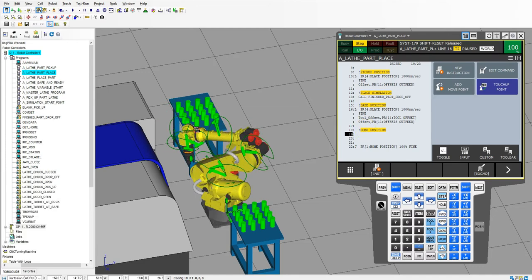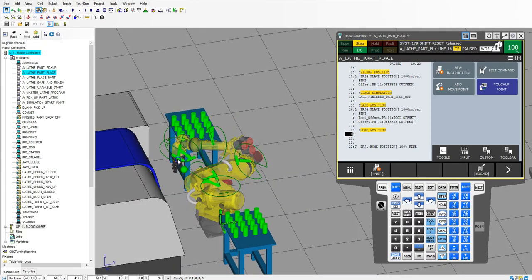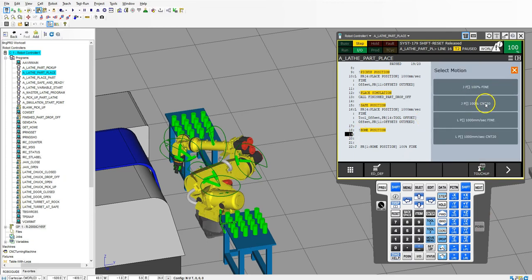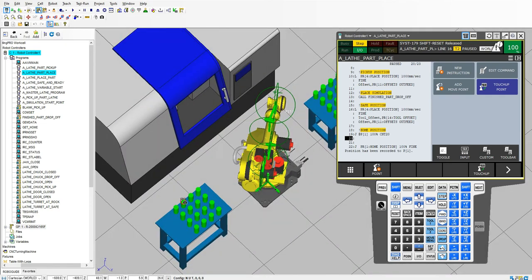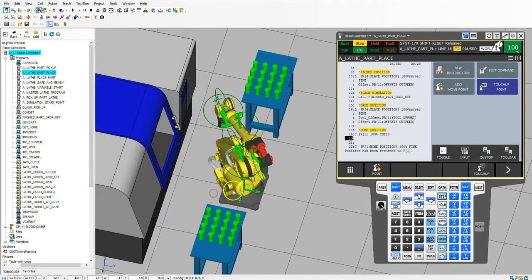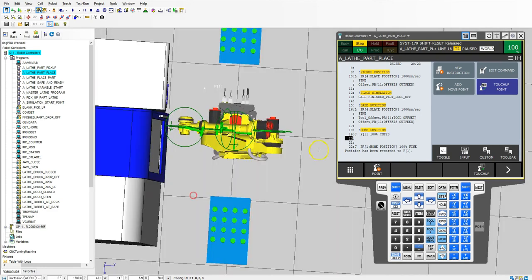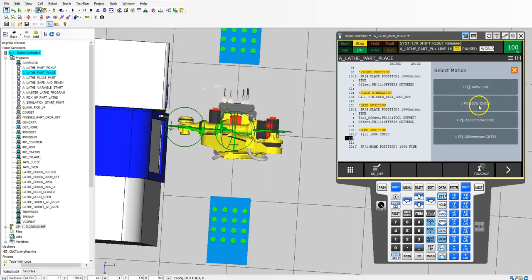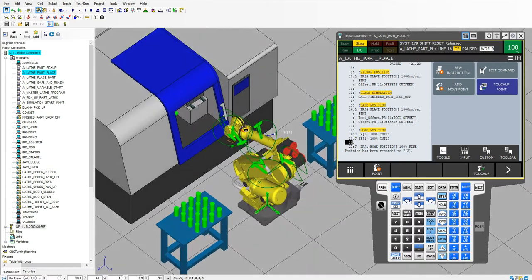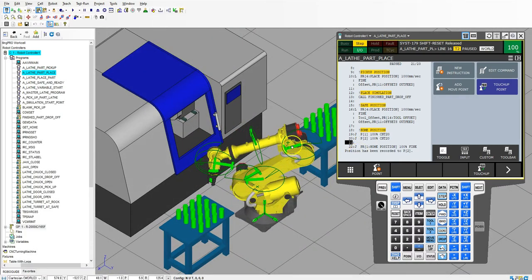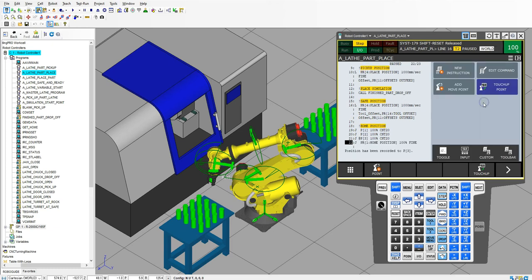Where I want it to be, and then I'm going to add move point, and I'm going to do a continuous joint movement from that position over, and then we start rotating this around, making sure that I'm not going to hit my lathe at move point. And we're going to do another joint movement all the way over to here, in which it'll go back to the home position. So I'm going to add move point, continuous. And now we're going to go to that point there.